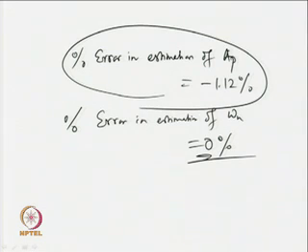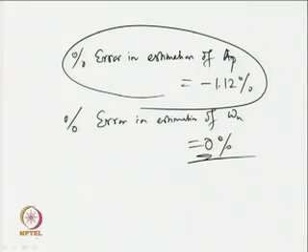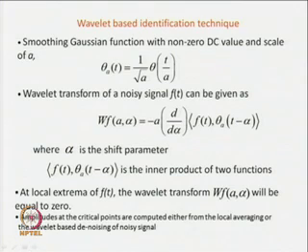Although we do obtain denoised or clean signal using Fourier series based curve fitting, still the method is not free from errors. Therefore, effort is made to discuss another technique known as wavelet based identification technique that can be used to obtain or estimate the parameters associated with a noisy limit cycle accurately.